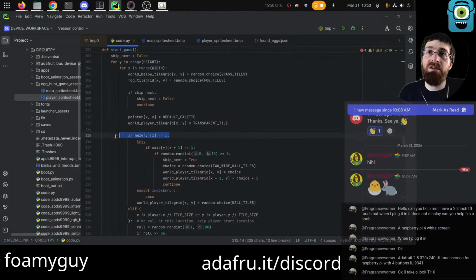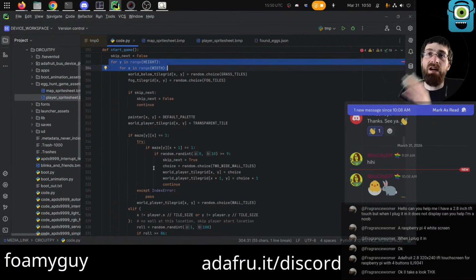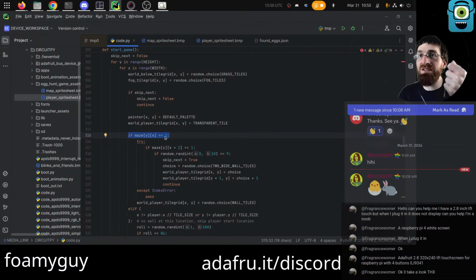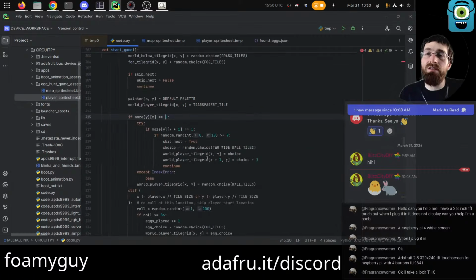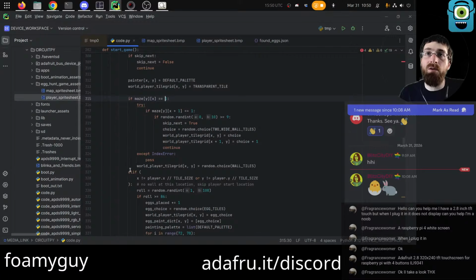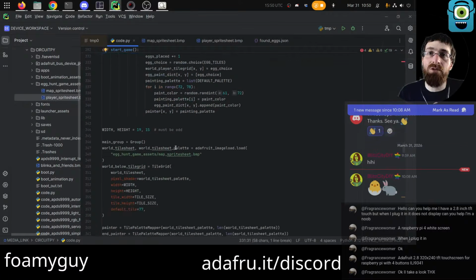And you can even see here, this is keying on that 1 from that data structure. So this is essentially literally saying, this is just looping over all the cells in the entire world, and this is saying, is the current cell a wall? If it is, then it's going to randomly select from those wall tiles to place a sprite at this location. If it's not a wall, then it won't place a wall tile, it'll put a transparent tile, and then it will also essentially roll a dice to determine whether or not it should spawn an egg at that location as well.